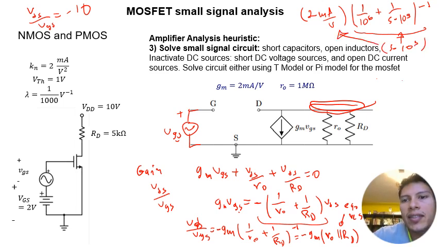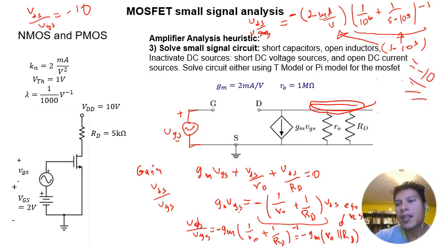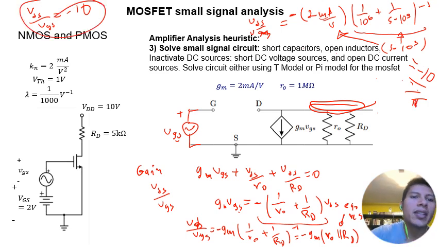And so you have 5,000 times 2 milli, and then there's a negative sign in front. So this is VDS over VGS, sorry. And so 2 times 5 times 10 to the 3, and this is milli, so the 10 to the 3 and the milli cancel, and you're going to end up with all of this just equal to -10. So indeed, our small signal analysis derived the result that we intuitively got last lecture.